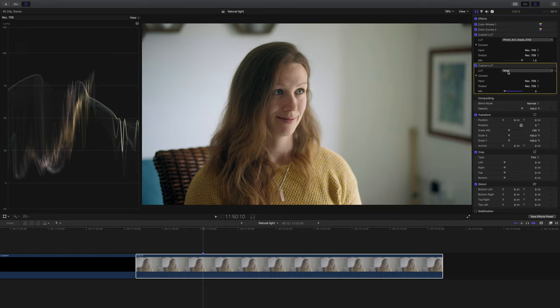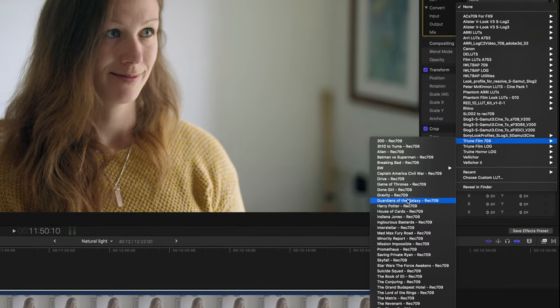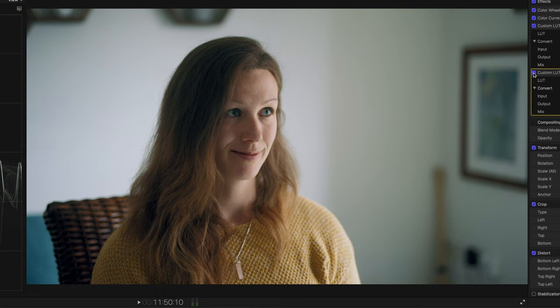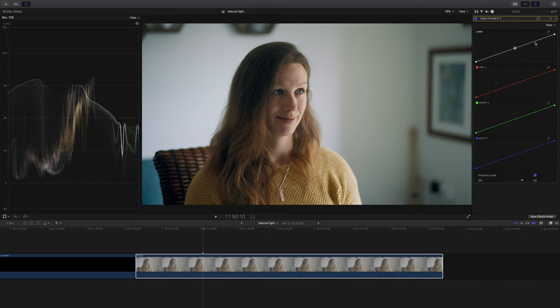What I want to do next is something a little unconventional — I'm going to stack lookup tables. I want to add just a hint of a really stylized lookup table designed for a Rec.709 style profile. I'm going to add a touch of the Harry Potter lookup table from Traune Films, just dialing it in until it looks right — for this one I think that's around 40%. It just adds a little something I really like, mainly what it does to our subject's eyes — it really seems to make them pop. Then I've added another instance of color curves positioned after our lookup table, because I want to affect the final output without affecting what happens before the lookup tables.